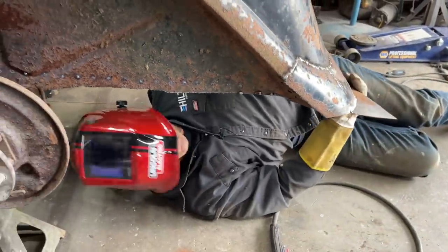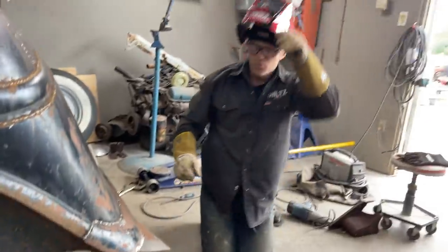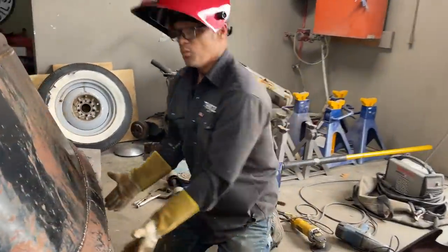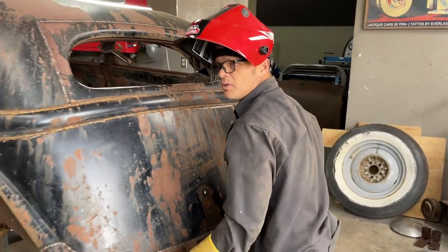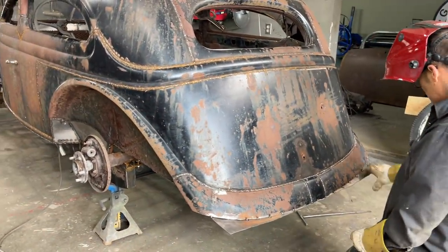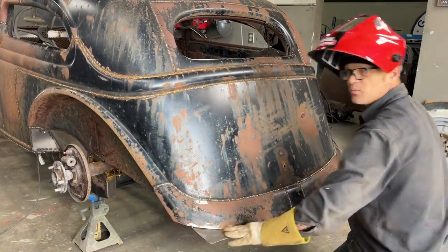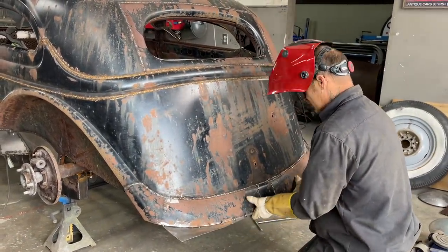So if you reached underneath the car at any point in time, and you went to pick it up, you could pick it up. Your hands wouldn't go through it. You wouldn't get cut. You know, we get it welded up there. We get it ground off nice. Jolene suggested maybe put a piece of round rod around there. We might. You never know for something else. But right now, where it's welded like that, it's nice and tight.